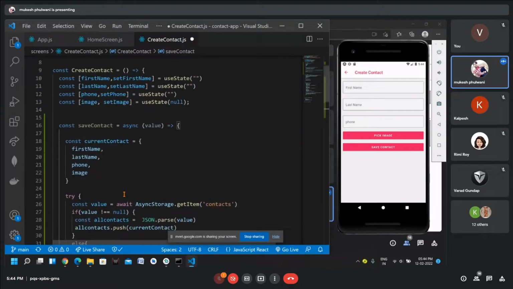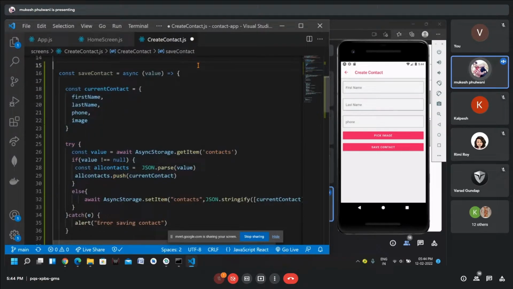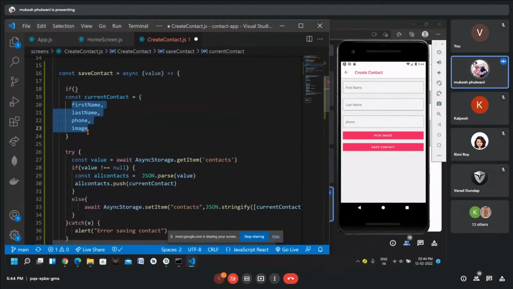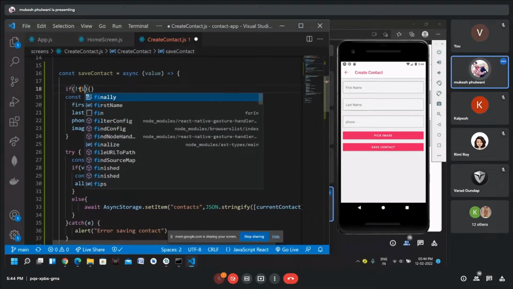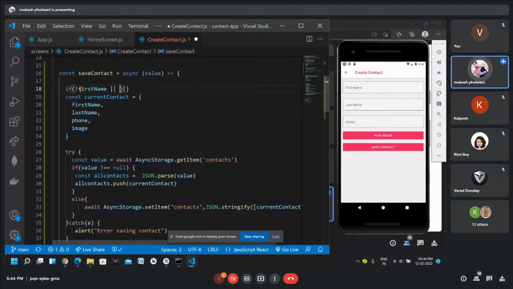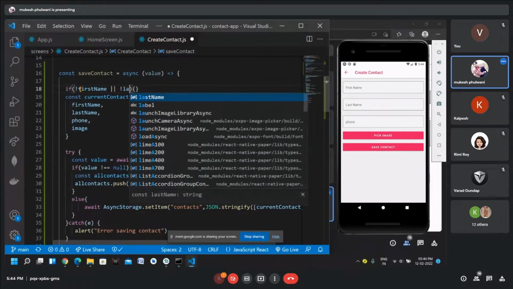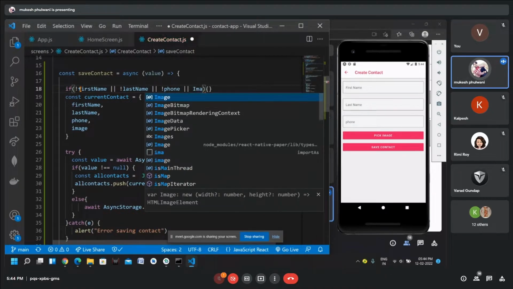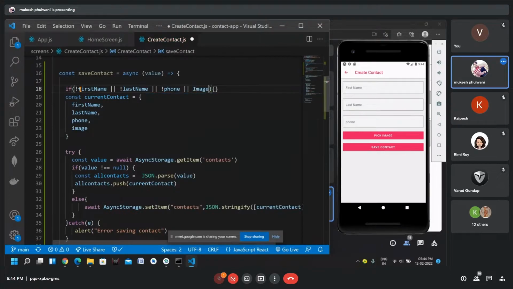Okay, one more thing. Before saving it, we can add one more if condition on the top. Let's say if any of these fields are empty, then in that case, we can also throw an alert that please add all the fields, something like that. So we can add that validation check here. If first name is not available, or if last name is not available, or if phone number is empty, or if image is not available.